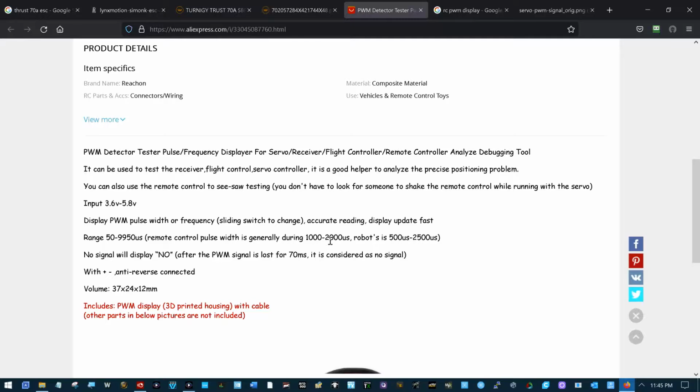I have seen some of my calibrations over the last 8 or 9 years at 1910, some of them at 2100. I've had servo stretchers that try to change this number by modifying the pulse width after it comes out of a flight controller before it gets to the peripheral.